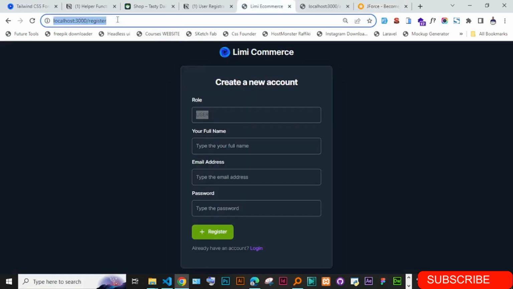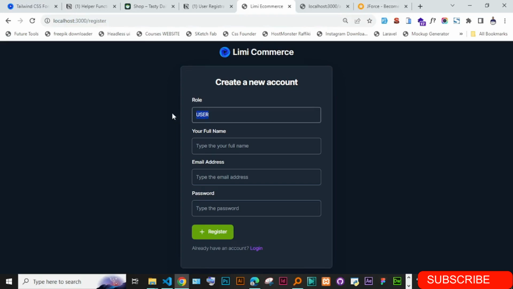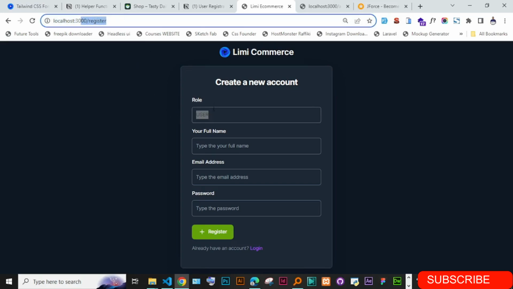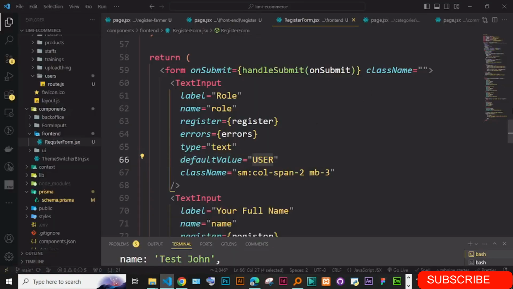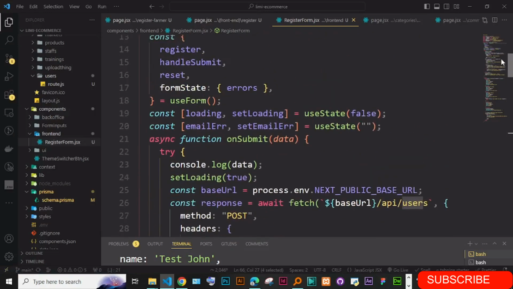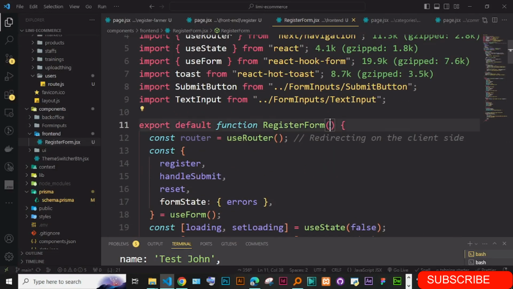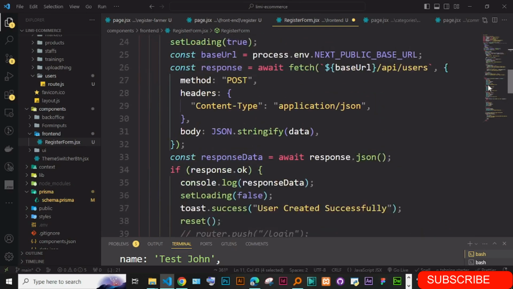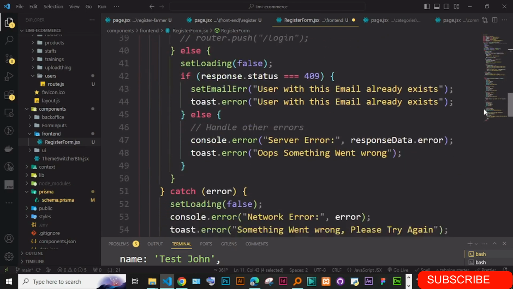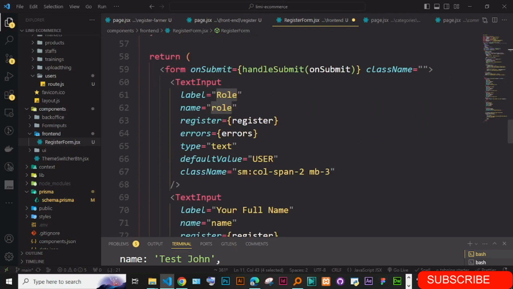We have here our register, but what is the purpose of embedding the role? If someone comes here by default, we want to give them a role of a user. So now I could pass this role into this component. I just accept it here as a role, and I come to the default value, down here, and I'm just going to pass this as role, just like this.